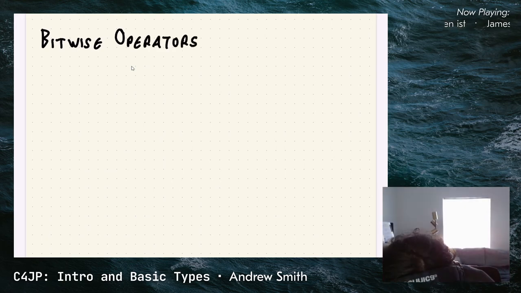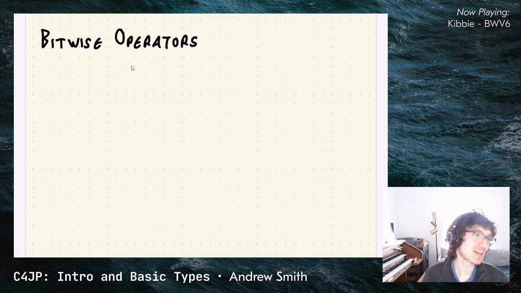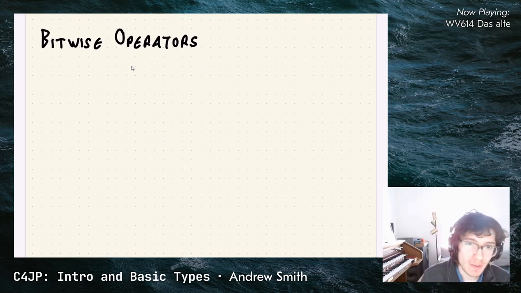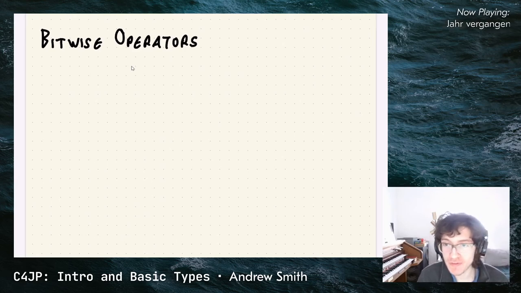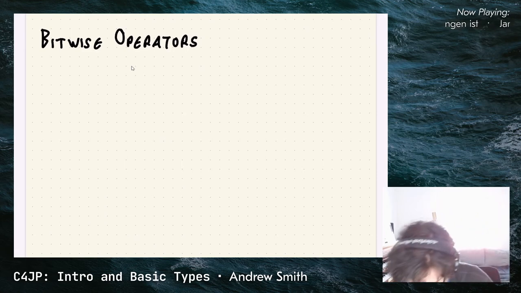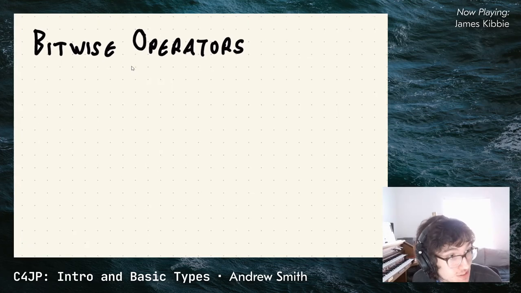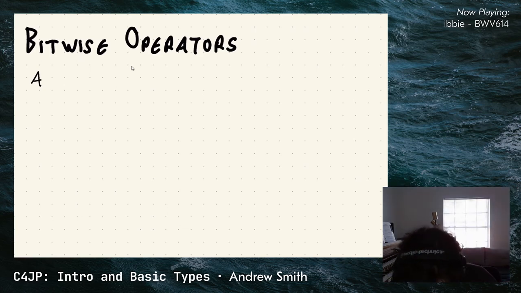C has some operators that operate on the arithmetic values of our integers. Things like addition, subtraction, multiplication, division, modulo are exactly the same as they are in Java. But we also have these operators, and Java has them too, but you probably just haven't seen them, that operate instead on the bit-level representations of our integers. We're going to very briefly talk about what happens when we run a bitwise operator on some different values. Our first bitwise operator to talk about today is AND. So, bitwise AND.